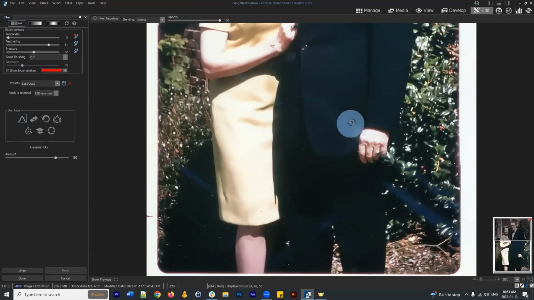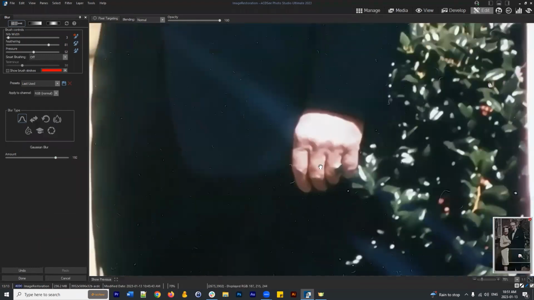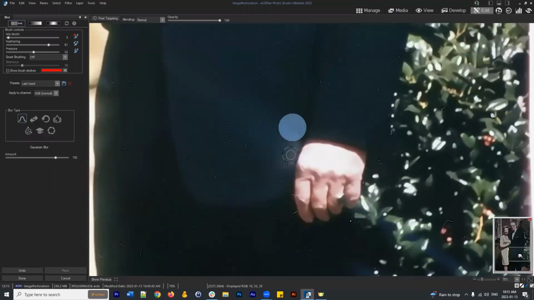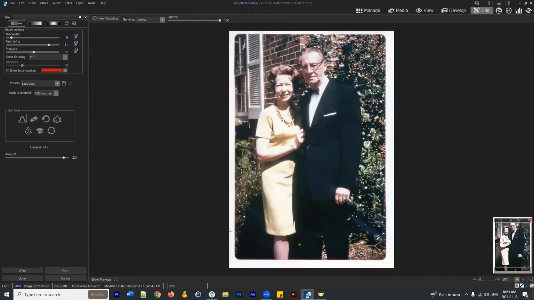There we go. The hand is going to be difficult. That might not work in this space. I might want to remove slightly some of that and just continue to increase elsewhere. That's not as subtle as I was hoping.